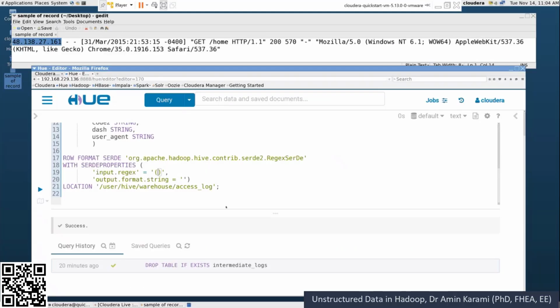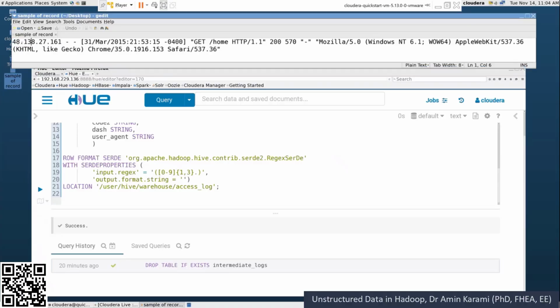All right, let's do it. So here I would say that please number between 0 and 9. How many numbers? Since we said between 0 and 255, it means 1 digit to 3 digits. Okay, I do it like this. Then we expect to have dots, because if you notice after 48 we have a dot.